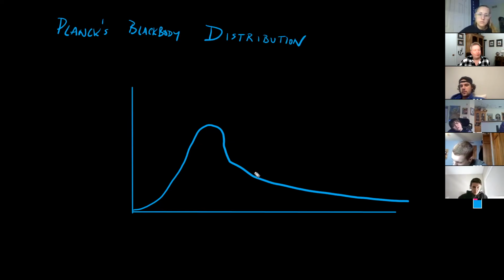Now, if I'm going to draw a graph, what's the first thing I really need to do? Label it. Okay, so what is this axis? This axis is going to be something we call E star. This axis is going to be the wavelength. Now, wavelength is in meters or micrometers or whatever.